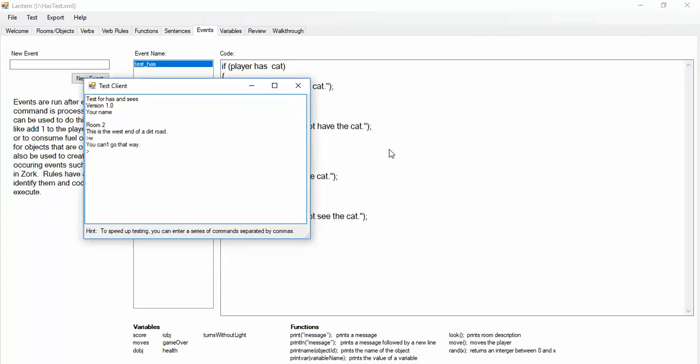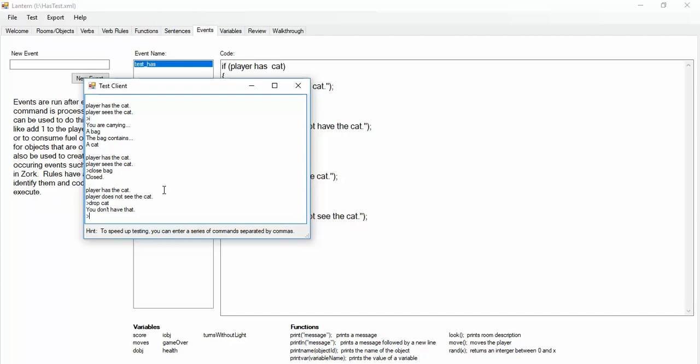So I'm in a room, just a little test room, and if I type, you can see it says the player has the cat, the player sees the cat. And if I type I, it says I'm carrying a bag, the bag contains a cat. So I'm carrying an open bag. Now if I close the bag, it says the player has the cat, but the player doesn't see the cat. And if I try to drop the cat, it should say you don't have that. Actually, it really should say you don't see that. But maybe you're carrying around a locked box and you don't know what's inside it, so you shouldn't be able to access it somehow.